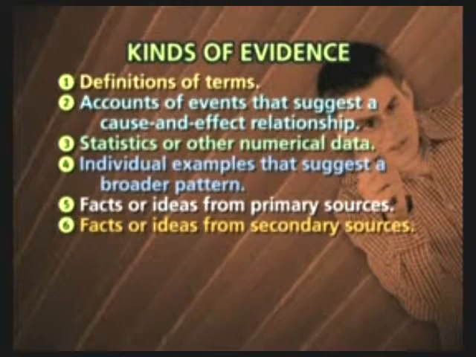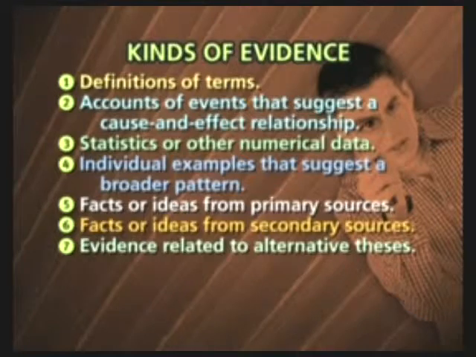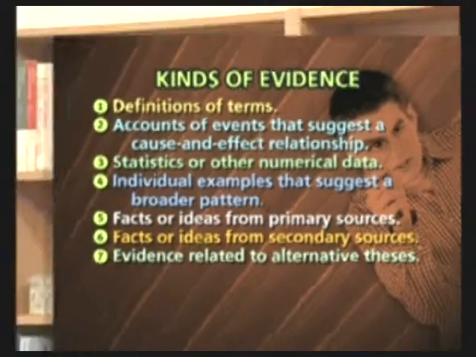One more kind of evidence that you'll want to look for and include in your paper is evidence related to alternative theses. Now, sometimes there's a clear alternative to your thesis. In other words, another point of view about your topic that is obvious or widely known, and therefore that needs to be considered. If you ignore alternative theses in your paper, then whoever reads your paper, including your teacher, is likely to say, well, this person has overlooked an obvious alternative explanation. I wonder why they haven't talked about it.